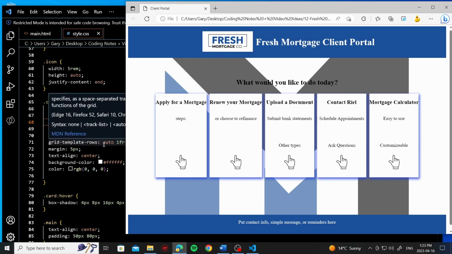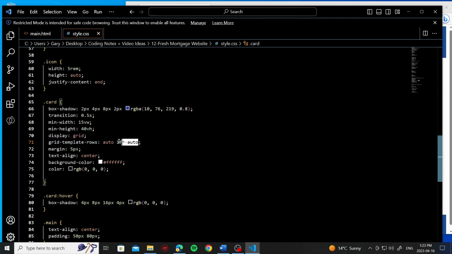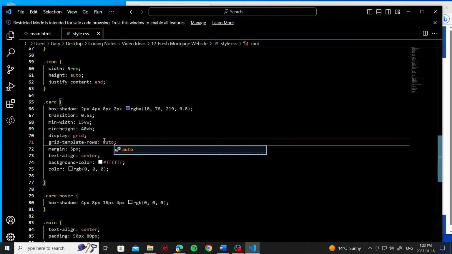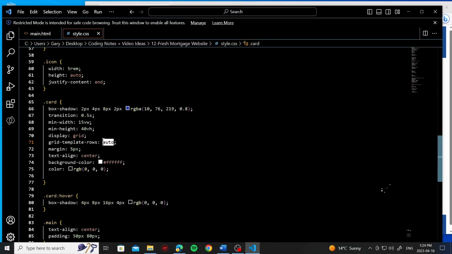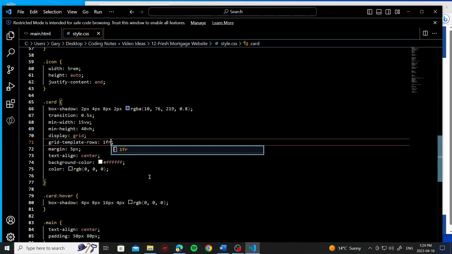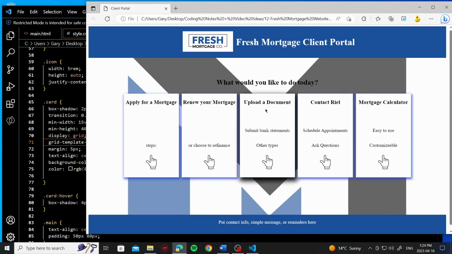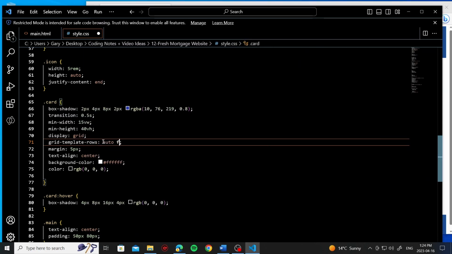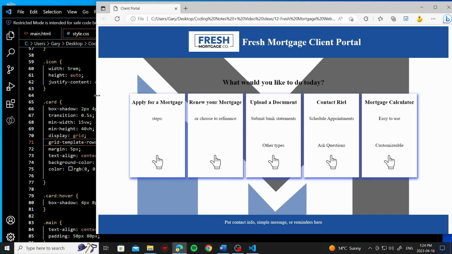I want to show you this grid template rows thing again. Notice how I use the auto 1FR auto again. If I were to just change this to, let's say, auto, and let's load up, notice how my icons aren't always lined up on the bottom. It's auto, and then I could just tell it to take up the whole screen as well if I want, or to take up the whole card. But you'll notice that then sometimes all of a sudden it's pushing things too far down, or just this simple auto 1FR auto pushes things back higher, keeps my icons on the bottom, and it just gives me a cleaner look.